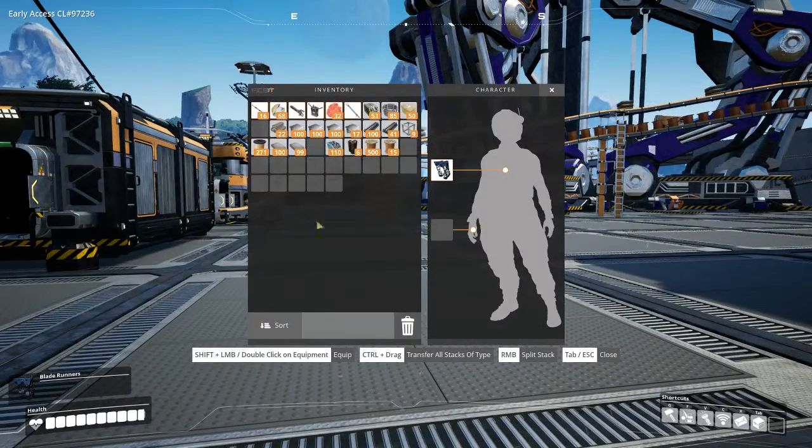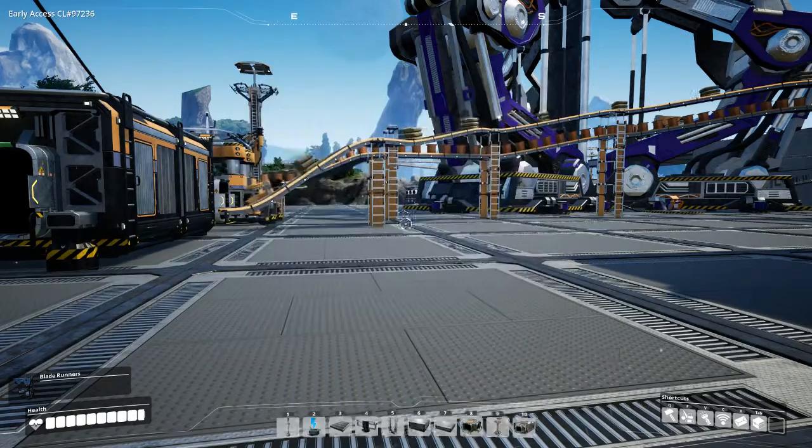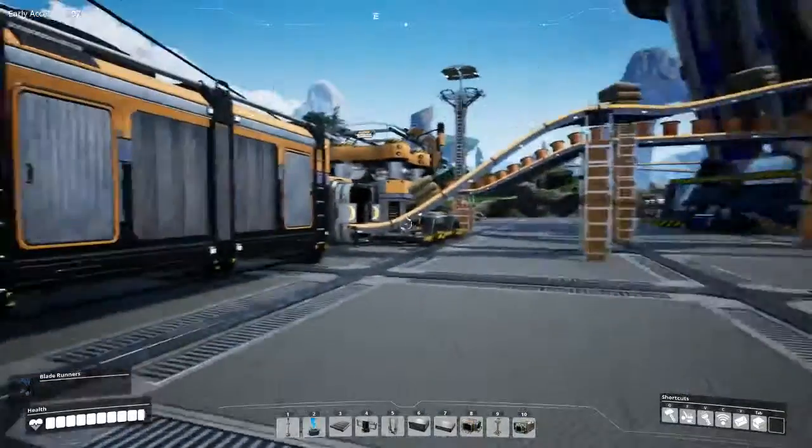So what's in my inventory? Don't need to have those or those. I think I need those. Hold on to all of this. Definitely want more concrete so I can build foundations.